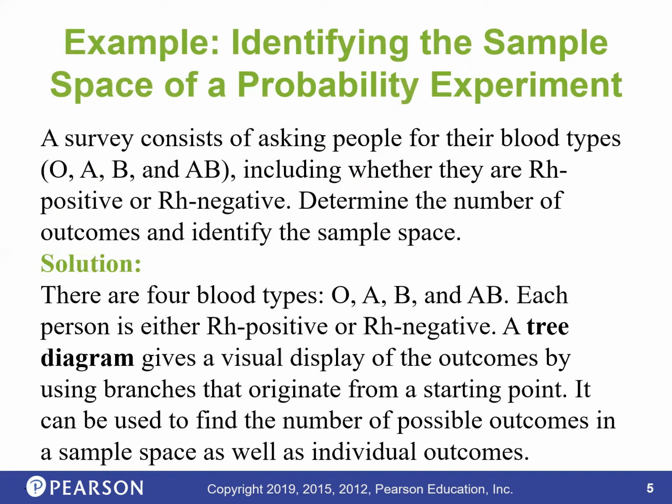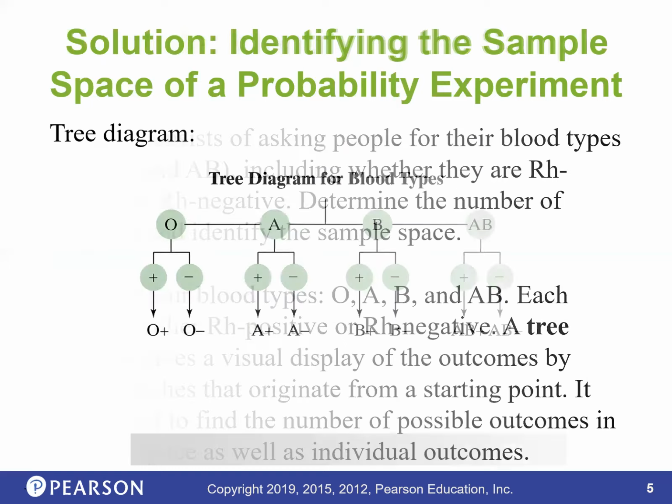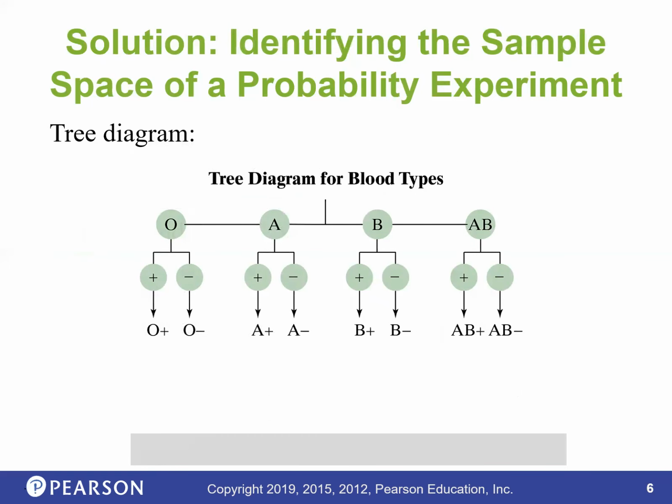You don't need to write this down, we good? But here's my little tree diagram. Tell me if you guys agree or disagree. It should look like this, is that right? So I got O, A, B, and AB. And for each one of those, I have the plus and the minus. Okay, so now real quick, your job. Can you list for me the sample space, which is all the different possibilities?